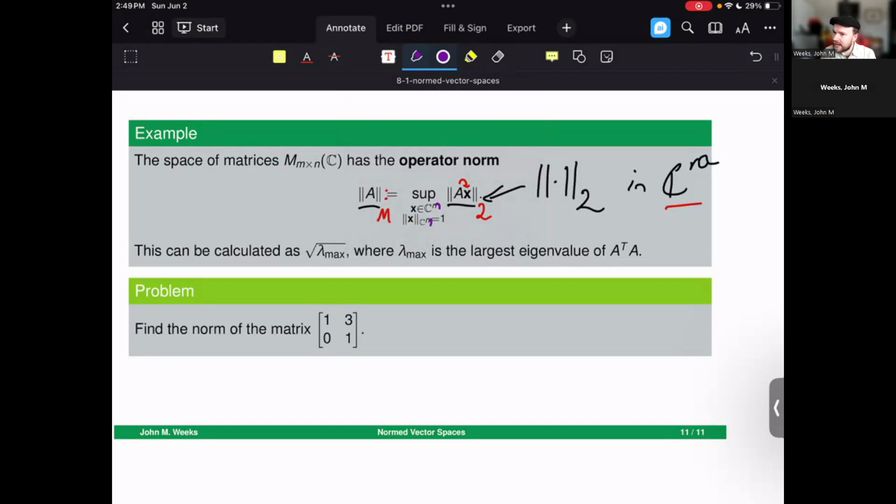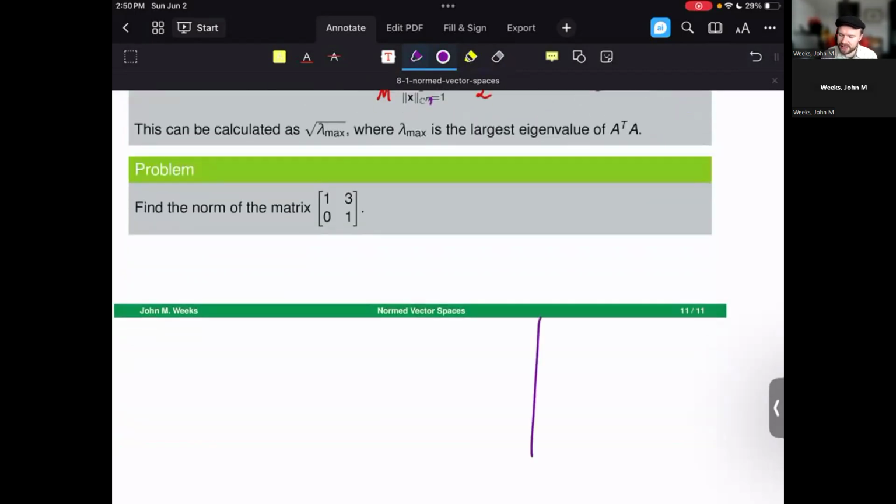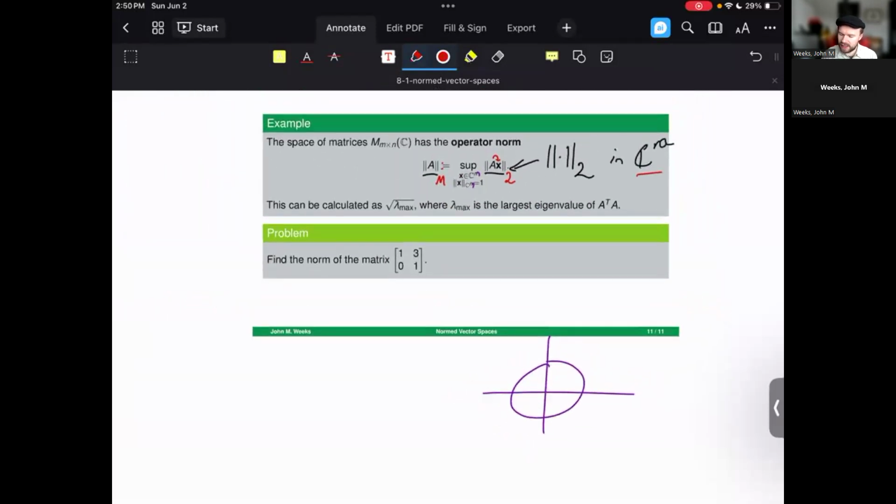Then what vectors x are we going to plug in to find this 2 norm? In fact, we're going to be plugging in every single vector x that has a 2 norm equal to 1. If its 2 norm is equal to 1, that is, if everything inside of this ball is mapped through, then we're going to basically ask, what does the matrix A do to the unit ball? You may remember, because I showed this in a video lecture in 632, for those of you who've had it, that there is actually a way to go through and see what that unit ball looks like and how that kind of maps through. I'll pull up that Desmos here just real quick.